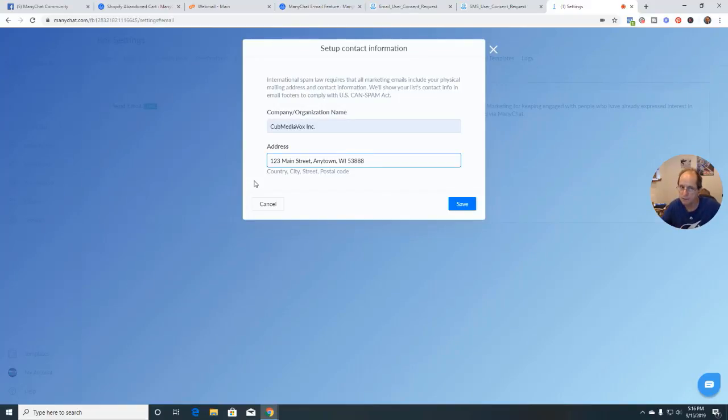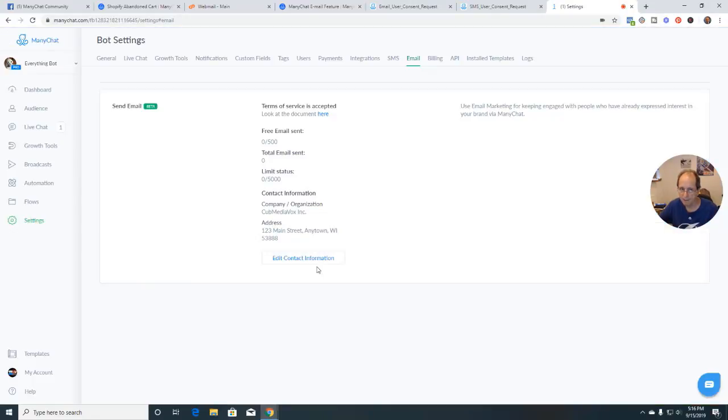All right. Once you have that information in, it's basically indicating that international spam law requires that all marketing emails include a physical mailing address and contact information. So you just have to make sure you have that in there so you can follow the rules of international spam laws. Because obviously there are people out there that like to break the rules. Unfortunately, we all have to then follow these guidelines. Once you do that, all your information is in.